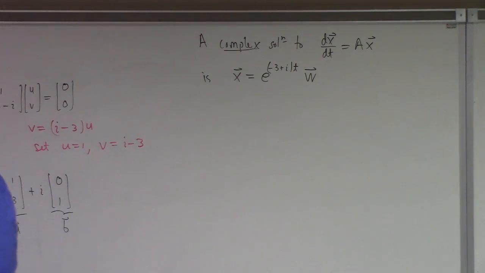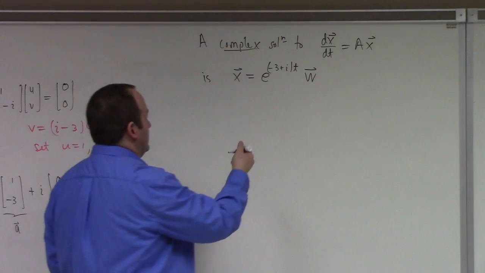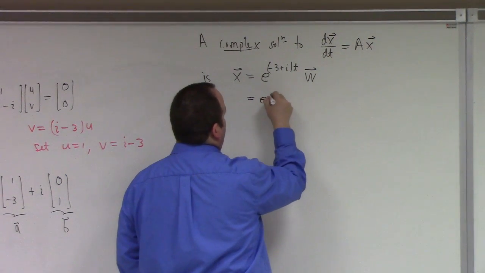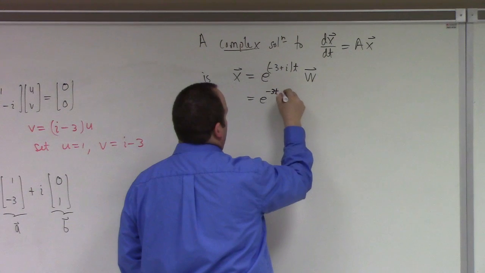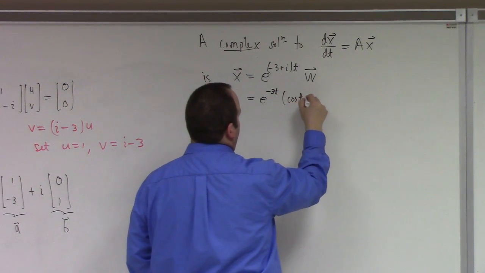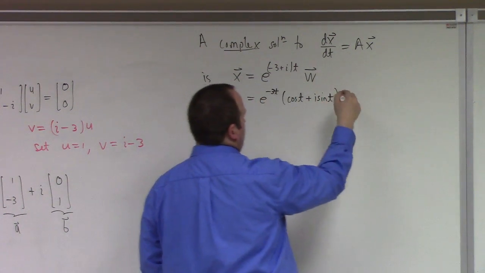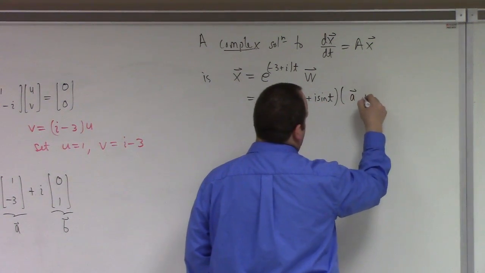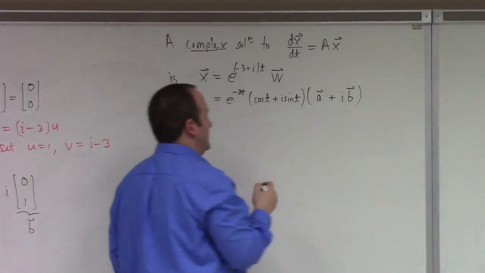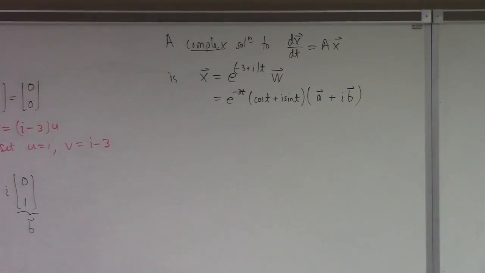That is a solution to the complexified differential equation. Because if you differentiate that, it solves the equation by the same argument I showed you last time. So all you got to do then is look at what this is. Well, this is e to the minus 3t times cosine t plus i sine t. And then the w, well, that's a plus ib. I won't write the details just yet. It has that format where this a and b are specifically that.